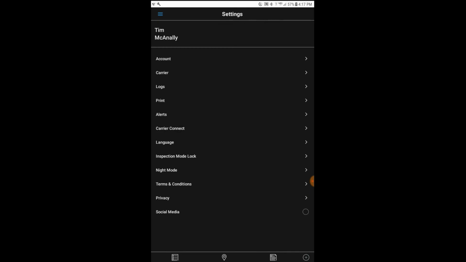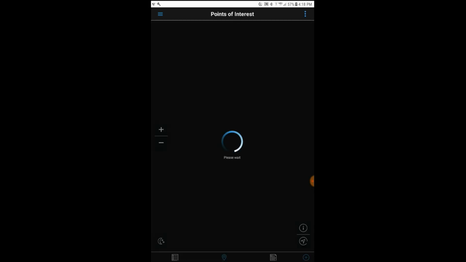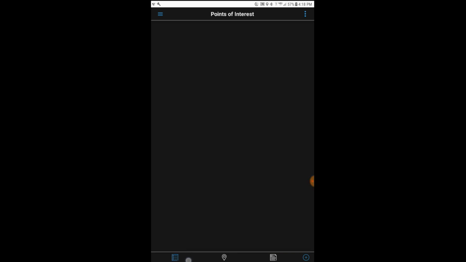And this is kind of weird. Down here at the bottom, these little things down here, that'll take you back to this page if you hit that particular little icon. This one is a map, which you really don't need if you've got GPS or whatever. It's probably not going to pick it up. Well, it did pick it up. Kind of shows where I'm at, so I'm going to go back to this one here, which shows my logs.